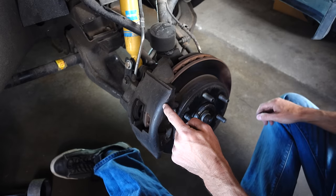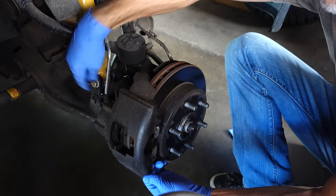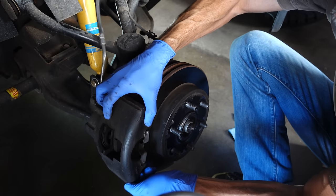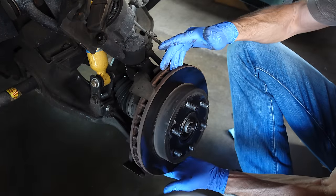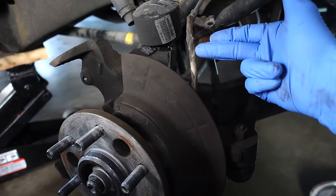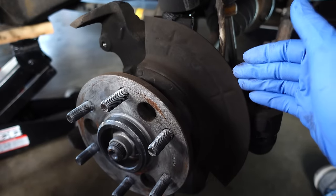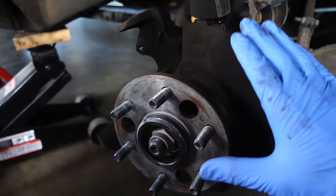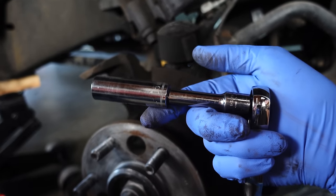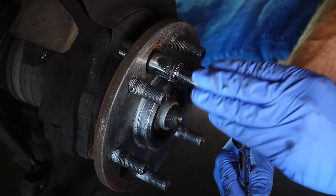Now that I have the wheel off, I have to remove the brake caliper and the rotor. I have the two caliper bolts loose and I'm just going to slide this caliper out. Next, I'll grab the rotor and slide it off. Looking at the big picture, we can see here is the wheel speed sensor. Unfortunately, this sensor goes down behind the dust shield, and the only way to get to it is to remove the dust shield. To do that I'm using these holes to get to the nuts that hold it on, with a ratchet and a 15mm deep socket.